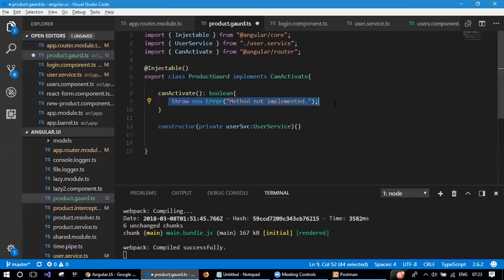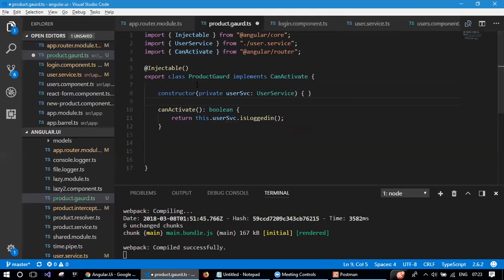Now clean this up. So what I want to do is say this.userService.isLoggedIn, whether he's logged in or not. If he's logged in, I'm saying canActivate is true, or if not, it's going to be false. So it's a convention to have the constructor on top, even though that is not strictly needed. And this interface is also not strictly needed. I can just remove it.